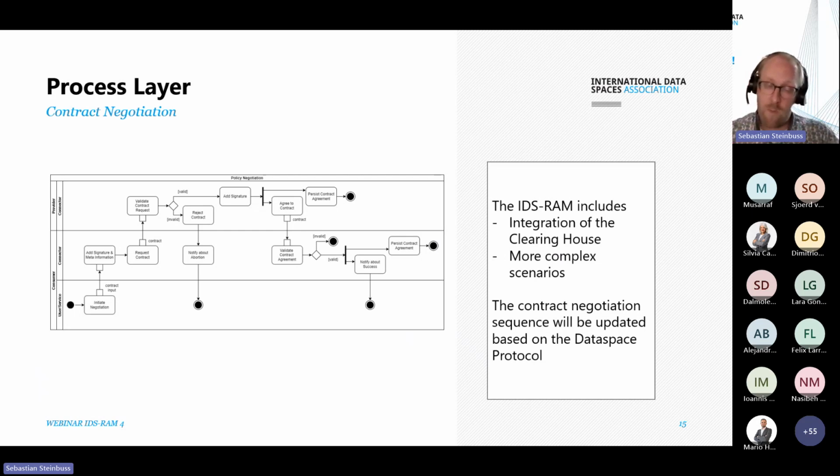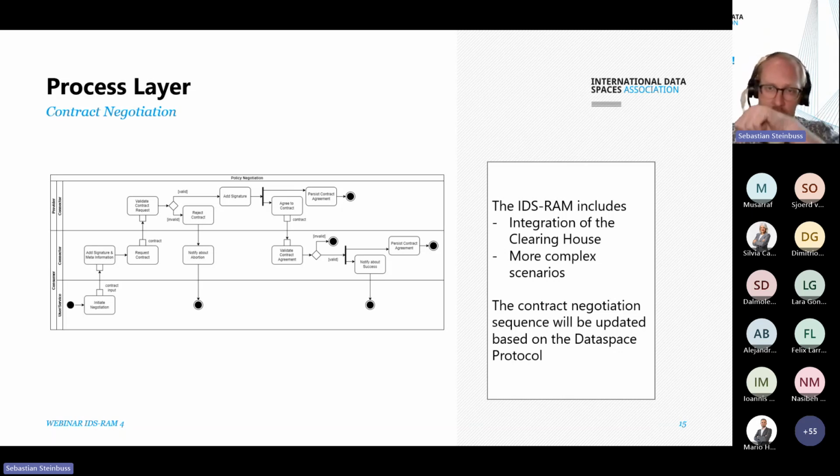So now I've published my data and you have found it, and then we want to agree on a certain kind of contract. And this is, of course, a process where two parties have to negotiate between each other. So this is my data set. I will give it to you for 10 days and you can use it. You're not allowed to resell it, and I want to have 10 euros for that. And then you can tell me, well, Sebastian, I will only give you 5 euros for that, and then we sign a contract, and then we can start data sharing.